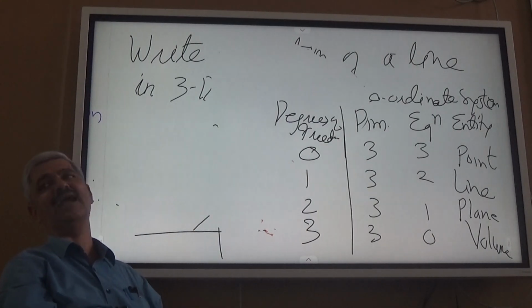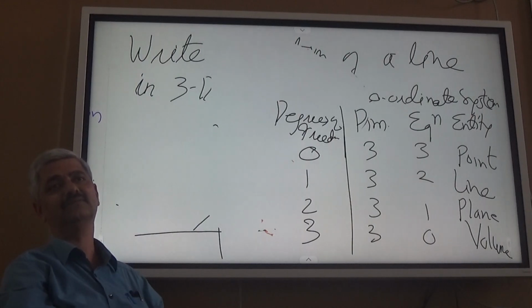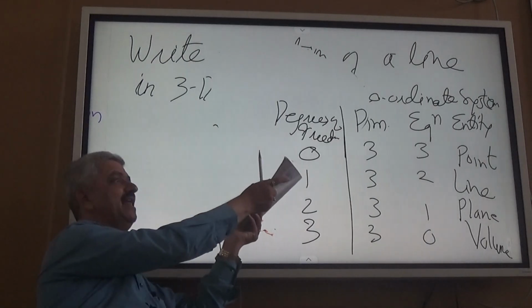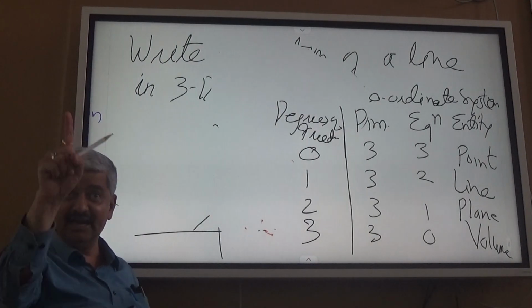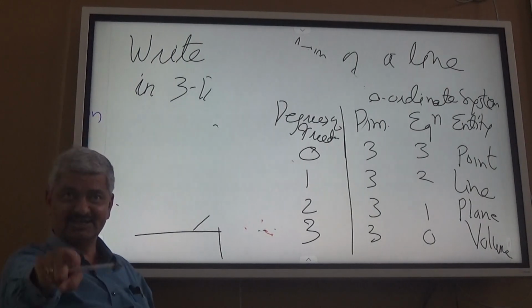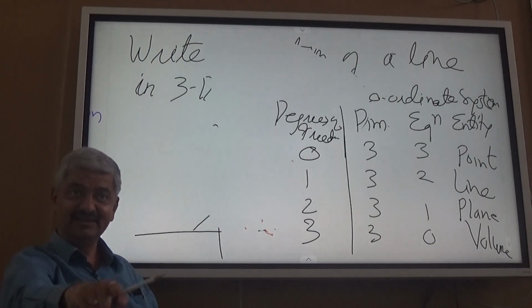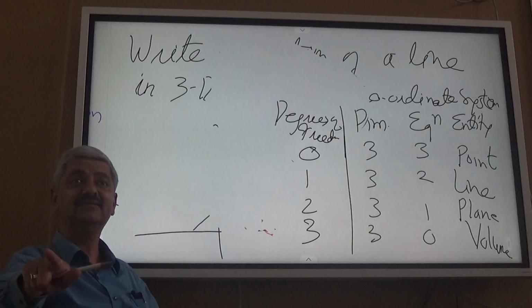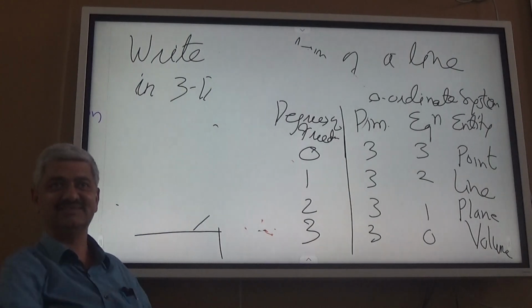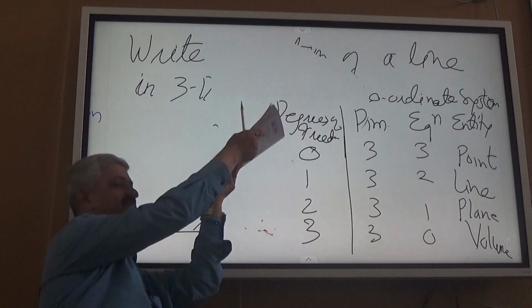Y equal to x and y equal to x plus 1. What are these? What are these two? This is y equal to x. This is y equal to x plus 1. So 3 dimension space, 2 equations, if consistent, they represent the line which is the intersection of these 2 planes. If inconsistent, they represent different parallel planes. Y equal to x, y equal to x plus 1.